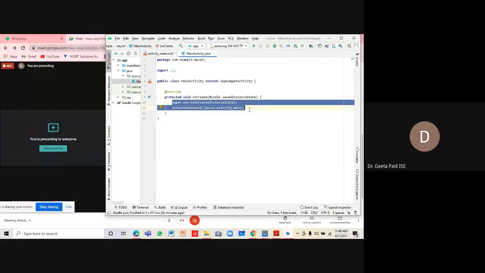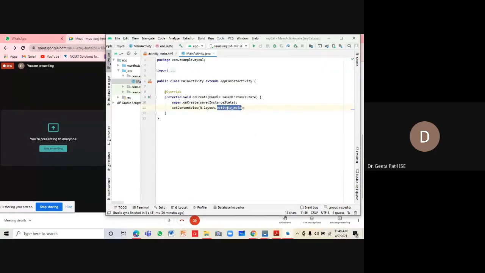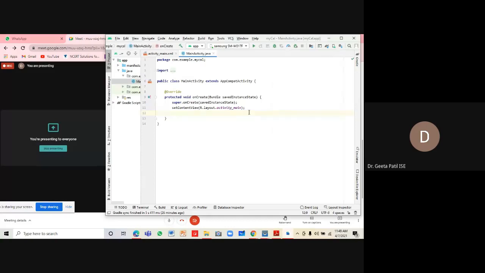It starts with onCreate, and by default, whatever is there in your XML file is loaded in your activity. The activity_main XML file is given as the layout. That is why you can see all these parameters in your design view. Right now, when you execute, you will be able to see it. Now we have to do some operation. Let us concentrate on the addition operation and see how we go about doing it.